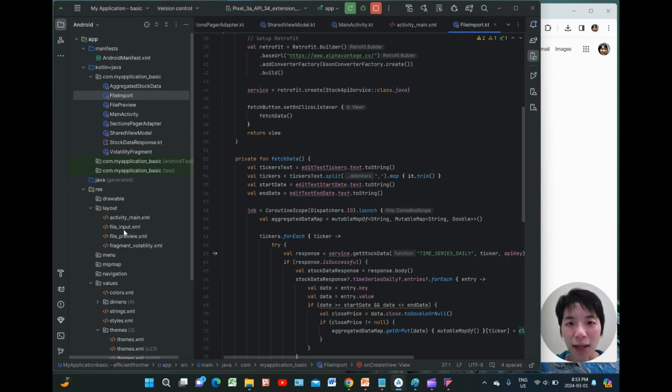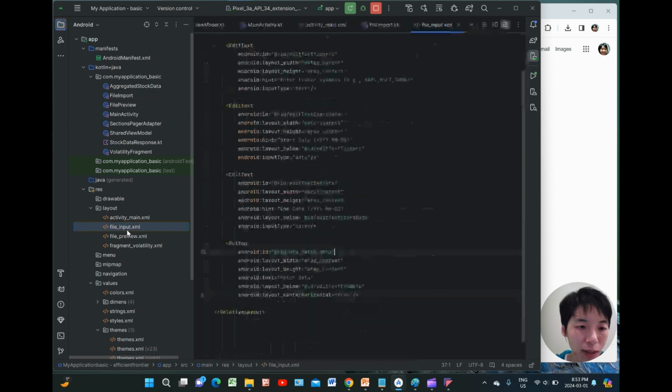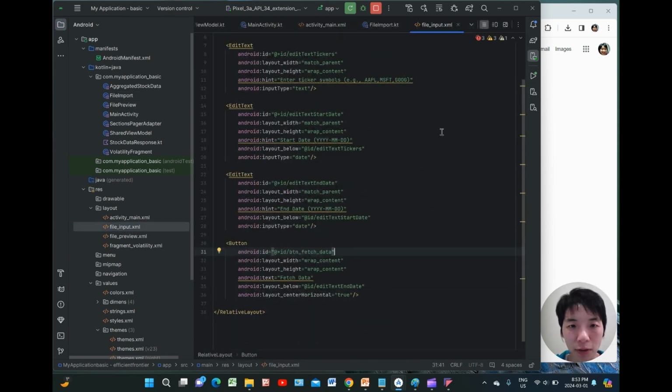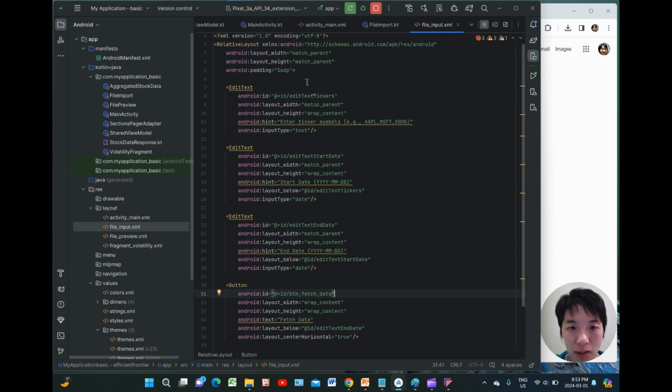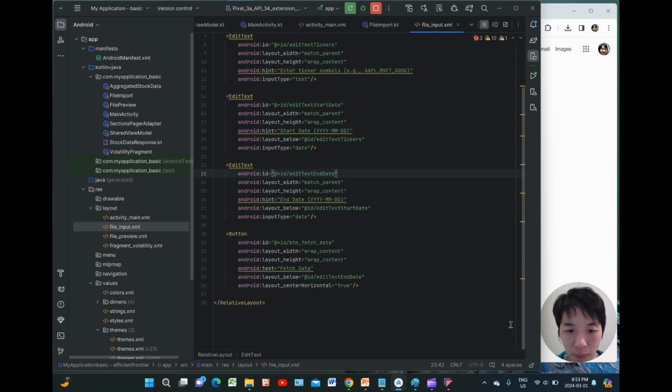The front end design for this tab is contained in the file input XML file, and you'll see that the text input for tickers, start date, and end date are here. And there is also the button for fetching the data.